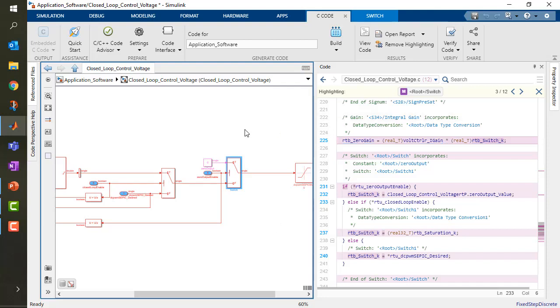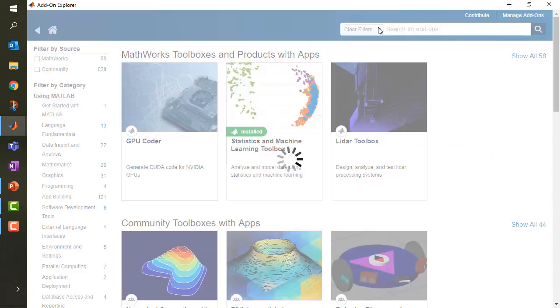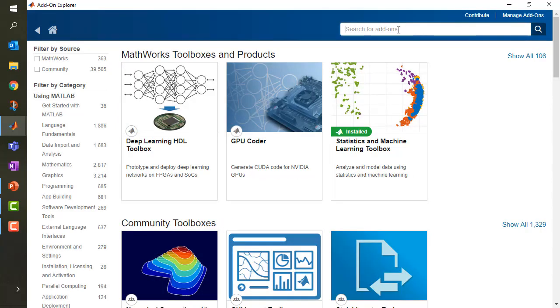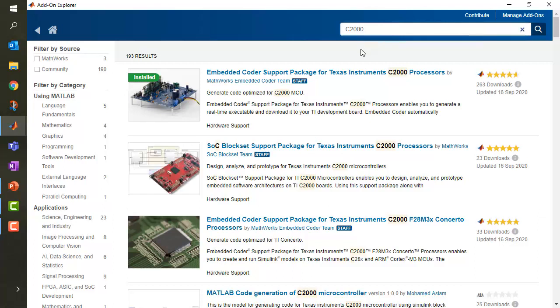If I'm working with a development board, such as the one that I have for TI Texas Instrument C2000, I could actually go to the add-on tab, search for the type of hardware, for instance here I could search for C2000, and download specific hardware support package for an embedded coder. There are for C2000, but there are for a lot of other platforms such as STM, ARM processor, Raspberry, whatever you like.